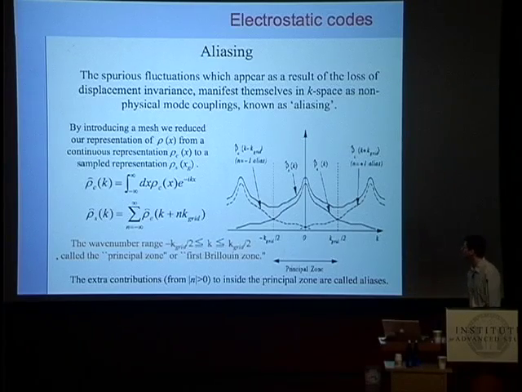And then another way to see the aliasing is that if the Fourier transform of your charge density has power at short wavelengths, on scales shorter than the grid scale over 2, so the k grid is the typical wavelengths you can actually resolve on the grid, then that power will map back into the space that you can actually resolve, and it will add to the power over here, and this is the unphysical noise that starts to appear.